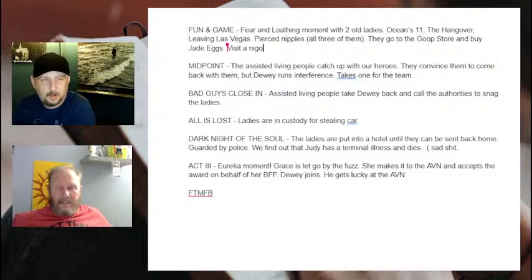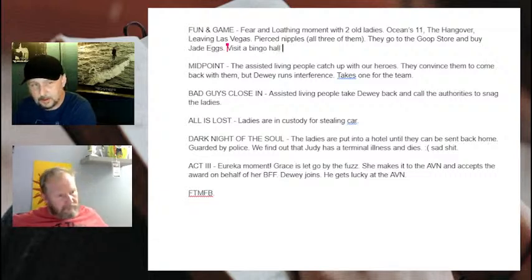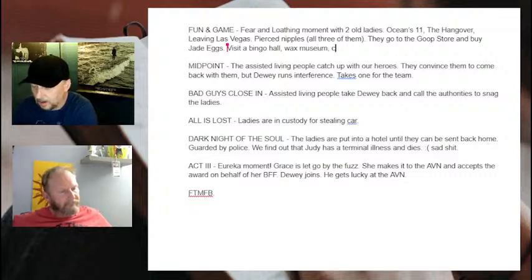They could go to the wax museum. Cracker Barrel. And I'm thinking like Old Vegas.